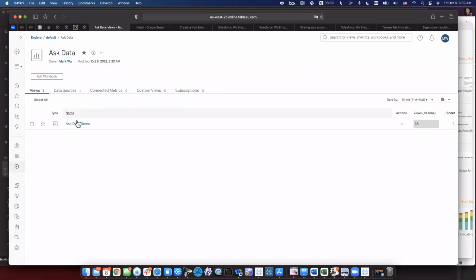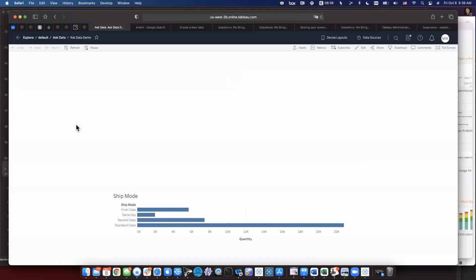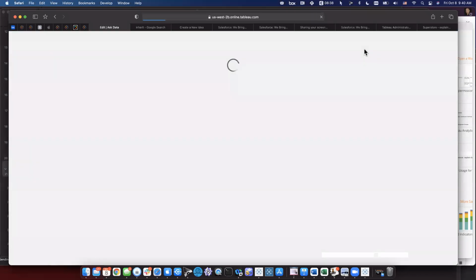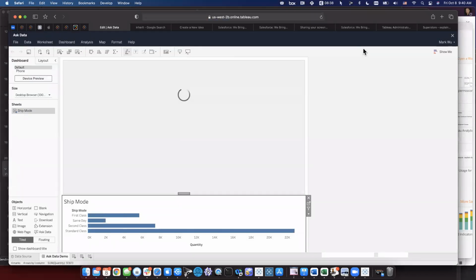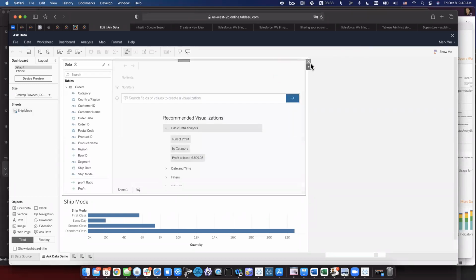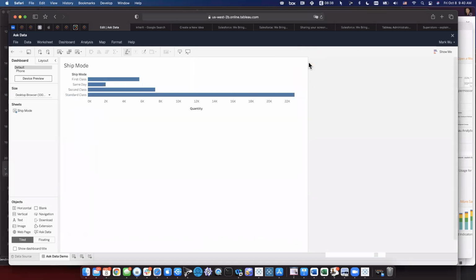Okay, I start Ask Data. Now I will start with a dashboard embedded with Ask Data. This is the feature. Here we go. Ask Data is available here on my dashboard. Makes it easier, right? Users can start typing things. How do you make this? Let me web edit. By the way, this feature is only available on the server, because Lens is not visible in Tableau Desktop. So I'm going to redesign this dashboard.